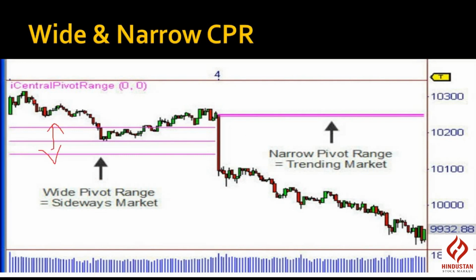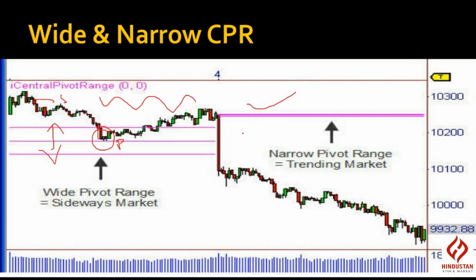So suppose you have taken a short trade here, right? When price comes near the CPR, this is where you should book your profit, right? And if you wait, what will happen? It has reversed, your stop loss may hit, or you will end up with a small profit. So whenever you see a wide CPR, most likely you should book your profit here, because price can reverse at this point, right? And you can see here there is a narrow CPR. And one more thing, when there is a wide CPR, there is a greater chance that the market stays sideways.